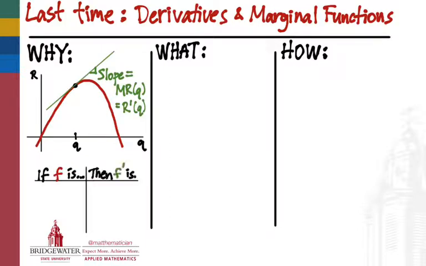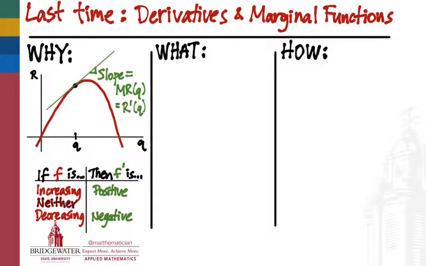So what the derivative does for us is it tells us not about the value of a function, but how that function is changing. It tells us whether or not a function is increasing or decreasing by giving us either a positive or a negative value for the derivative. And perhaps more importantly today, for the decisions that you're making, the derivative also tells us when a function is neither increasing nor decreasing, because its derivative will be neither positive nor negative. And in most nice situations, that means it will be 0. So if we're looking for the top of the hill, a local maximum value, for example, for a function, we first want to look for points at which the derivative of that function is equal to 0.